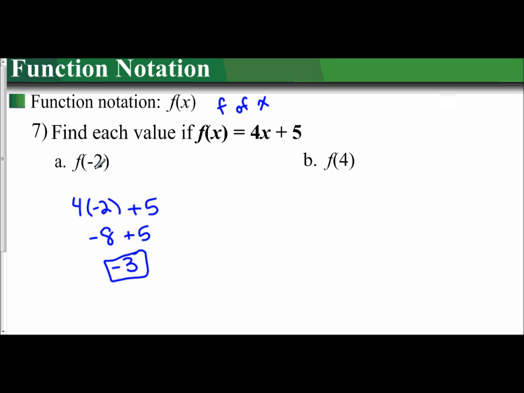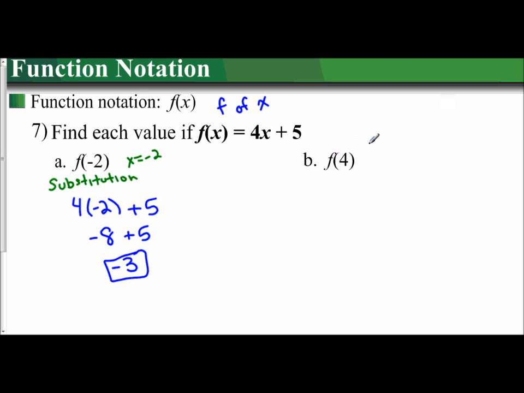So really, if I examine what function notation looks like and what we did, function notation is just a fancy way of doing substitution. We're told f of x is 4x plus 5, find f of negative 2. Well, that means x is negative 2, so all we did was plug in negative 2 for x and then do order of operations. So you can treat function notation as a fancy way of evaluating a variable expression using substitution.